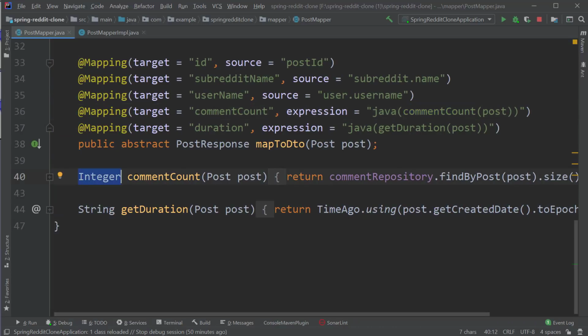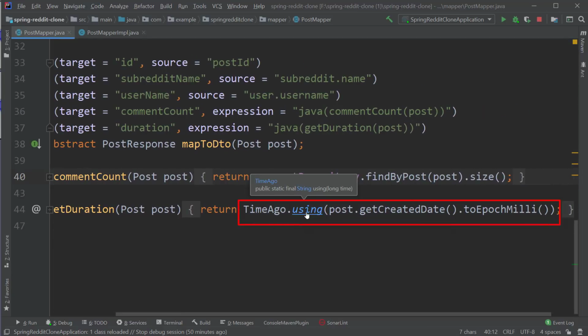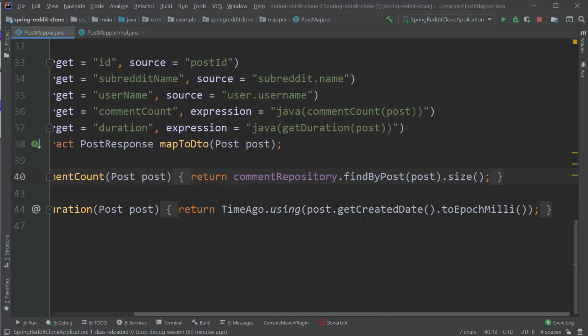And the next one is the duration. This is where we are using the time_ago library. Inside the getDuration method, we are using the using method of the time_ago library. This takes in a long variable as input, and to get that long variable, we are using the getCreatedDate function, which returns an instant.